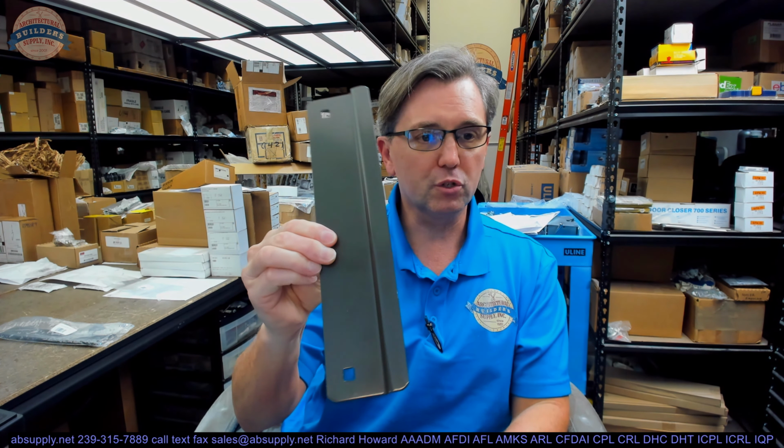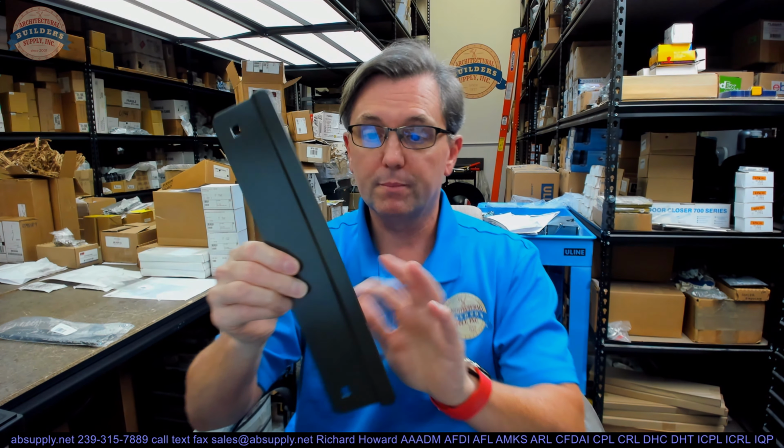So it's likely you want to add a latch protector to your opening, and you're looking at this video because you're curious to know what it actually looks like. Well, here it is. And the question becomes, will it fit? Will it work? Will it accomplish what you want to? And the answer is probably yes, absolutely.